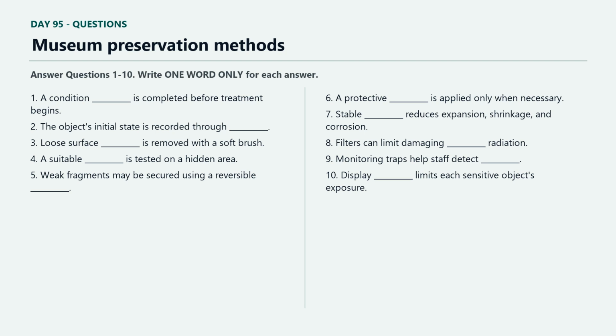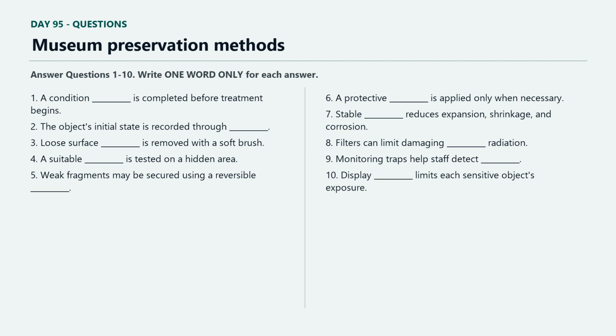Even a carefully chosen liquid is first tested on a small hidden area, rather than applied across the whole surface. The test reveals whether color transfers, gloss changes, or the surface becomes softer. Treatment proceeds gradually, and used swabs are checked for any sign that historic material is being removed.